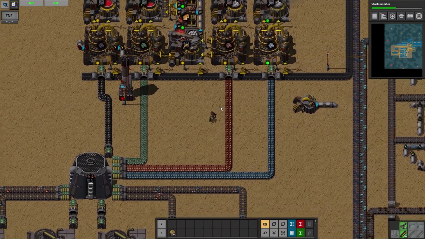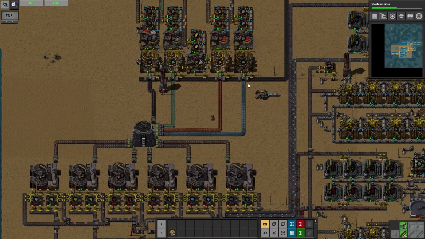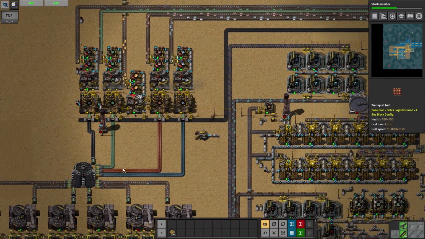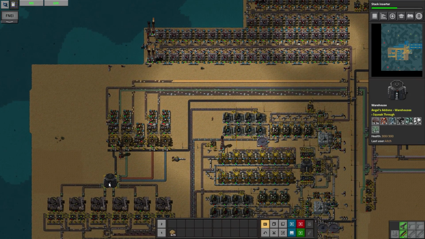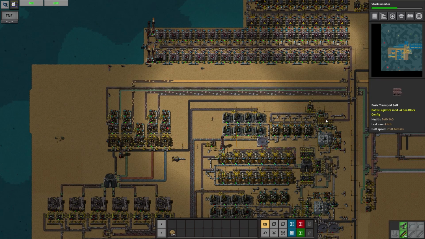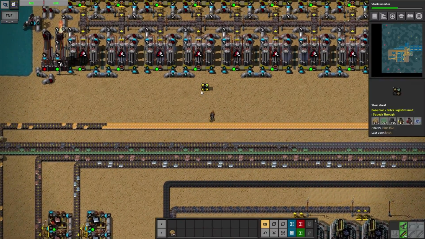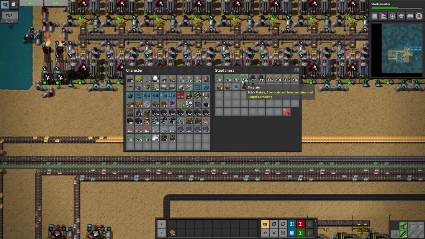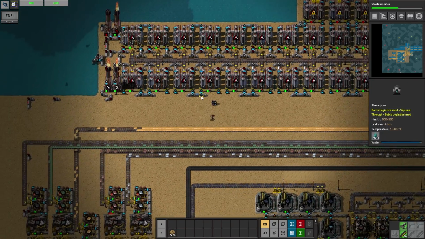But what I was thinking is we've got a lot of slag in here. So what if we... I wonder if we're making enough slag in order to feed this so that this is all unnecessary. Wouldn't that be fantastic? Ooh, we got stuff in here. Some of it's actually somewhat useful.